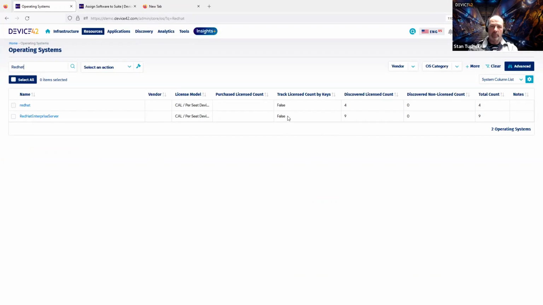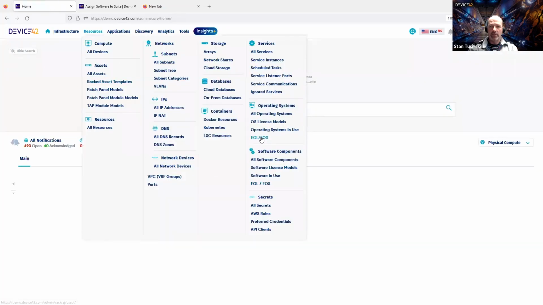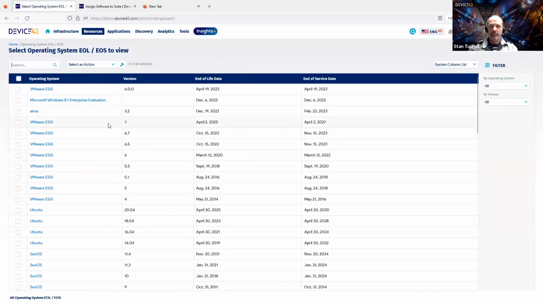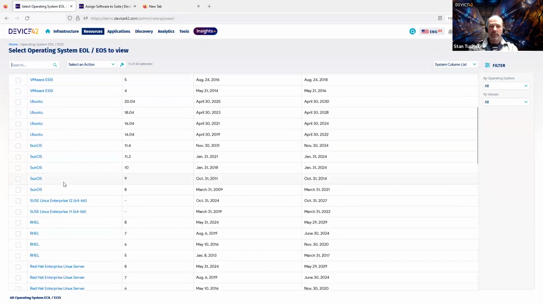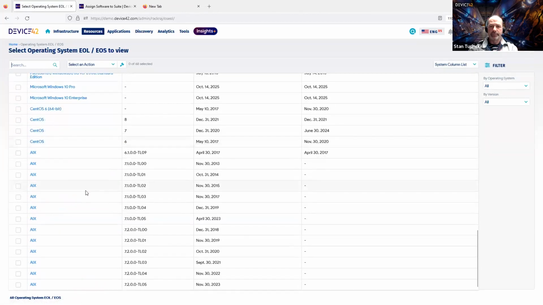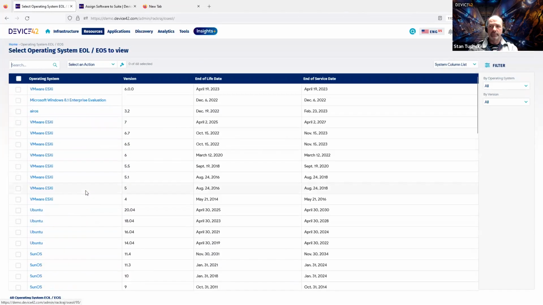It's not being tracked by the keys. And the same end of life and end of service on operating systems is also true as it is on components. There are several entries in here, and these have probably been added over time, again, since it's our demo system.